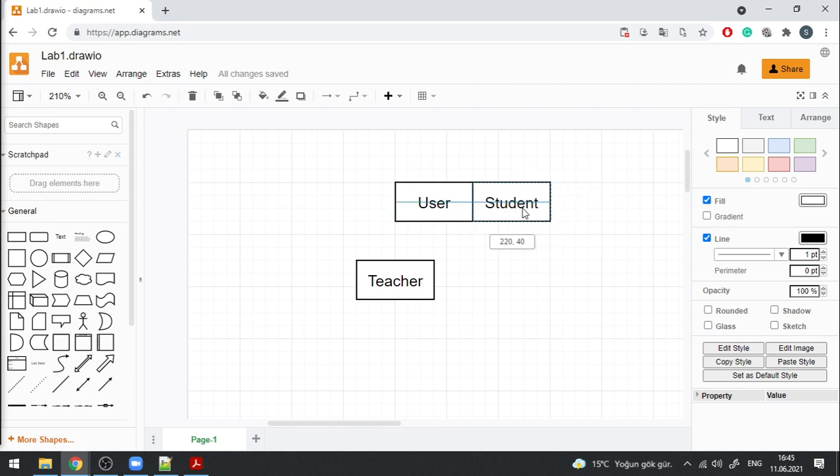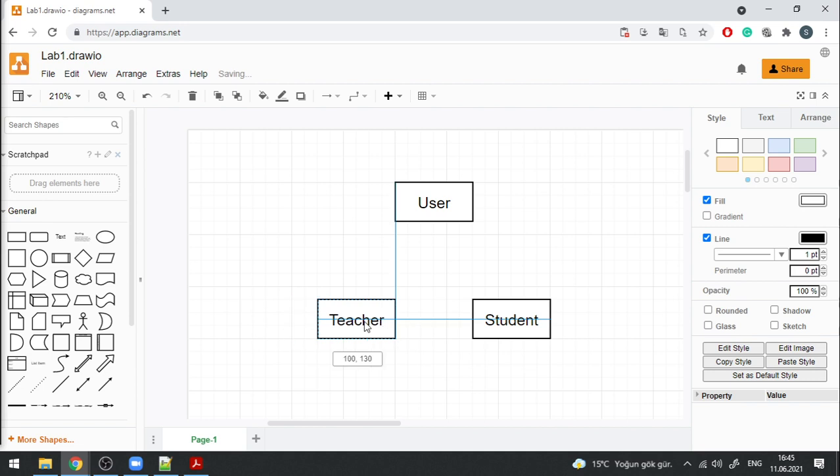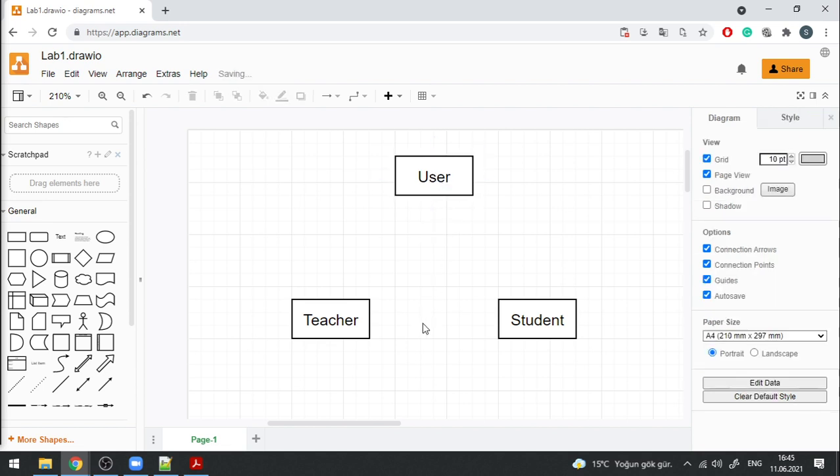So for example, if these two are on the same line, it's going to show that blue guideline. And for example, maybe I may want to keep teacher and student on the same alignment. So these are to make the diagram more readable.